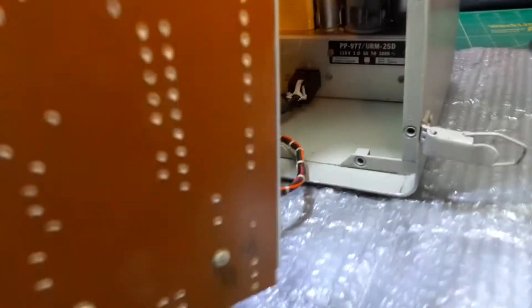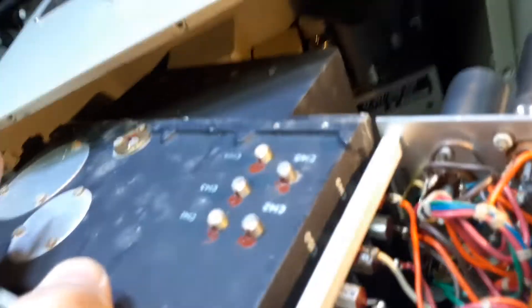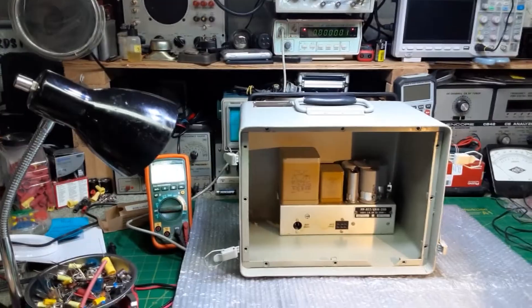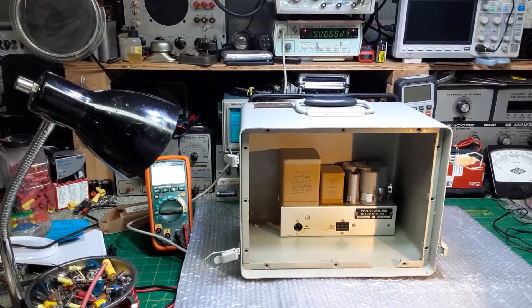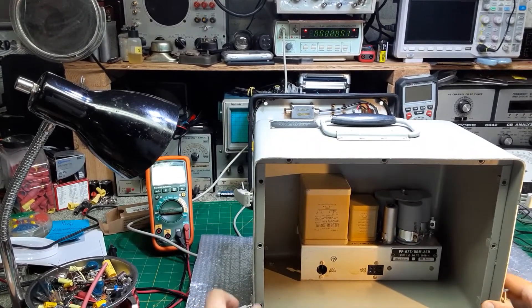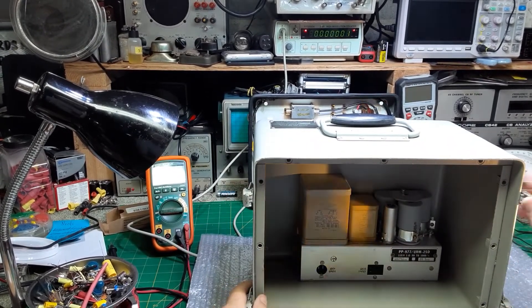Okay, I got the front of it out and you can see the power supply in the back there — the cables just connect to it. So I'm going to go ahead and disconnect it and take it the rest of the way out. I thought you might like to see what that looks like as we work on taking it out. Okay, got the generator out and now we're going to take the power supply out. I'll put you on the overhead there so you can see it.